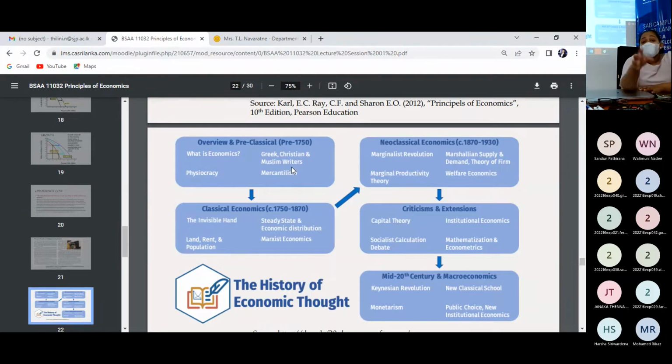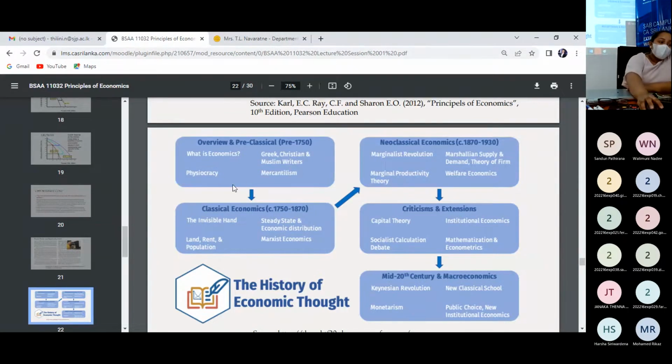Then there was mercantilism, when people started getting into ships and coming into other countries. Columbus and all, they got into ships and came into other countries, and then there was trading. In Sri Lanka, we had Arabs coming in. During our ancient times, we had some Indians and Chinese coming in and trading with us. You would have heard of Dhammakola Patuna and all, there was trading, right? So in those periods, we had very ancient, basic types of economic thought.